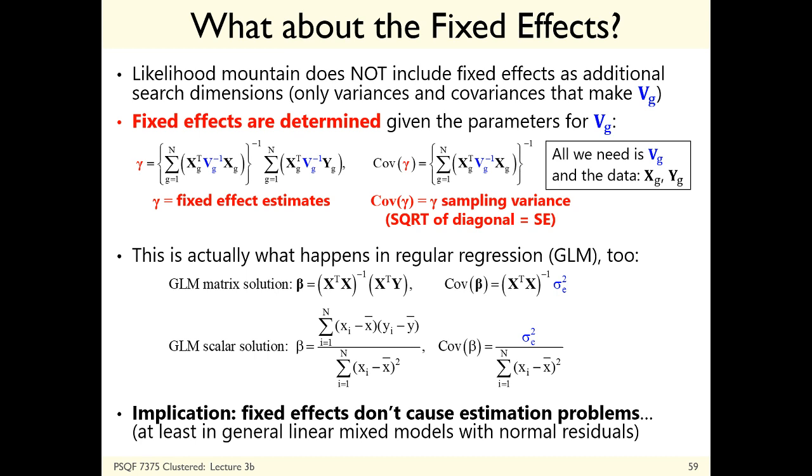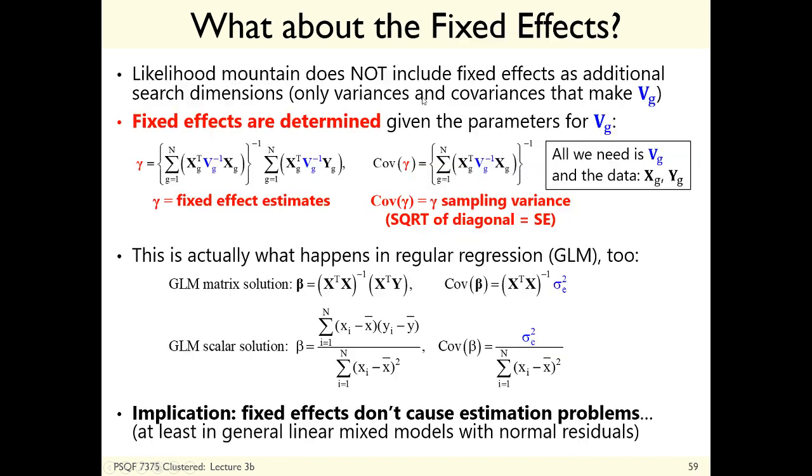So why this matters is that when you add lots and lots and lots of fixed effects to your model, it's not going to break it. What breaks it is random effects. Every time you add a new random effect, which means adding its variance and the covariance, that's adding more dimensions to this multidimensional likelihood that it's trying to find the top of. More things that it has to search across. And that's where things can break. So it's not the fixed effects that break models, it's the random effects. That is not the case when we get into generalized models, though. That's only the case when you're in normal land.